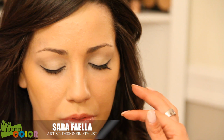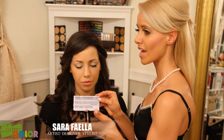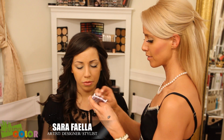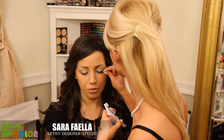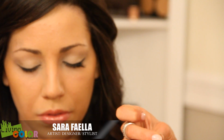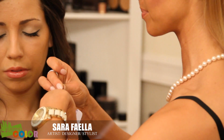I'm not going to apply a ton of eyelashes. She has great long eyelashes. I'm just going to blend them into her natural eyelashes. These are Giselle. You can also just go to CVS or Duane Reade or any kind of drugstore or pharmacy and get Ardell. It's a great product. These are, like I said, from Giselle. These are natural eyelashes, and these are hand woven. I personally know Freddie, who is the creator of Giselle, from LA, and she does just a great job, and these are such awesome quality eyelashes. And they come with a lot more eyelashes than the typical Ardell over-the-counter CVS brand does.